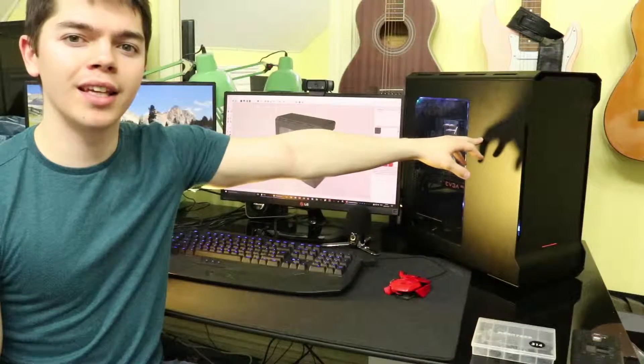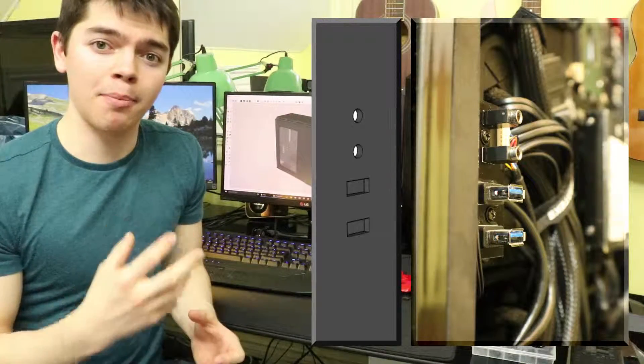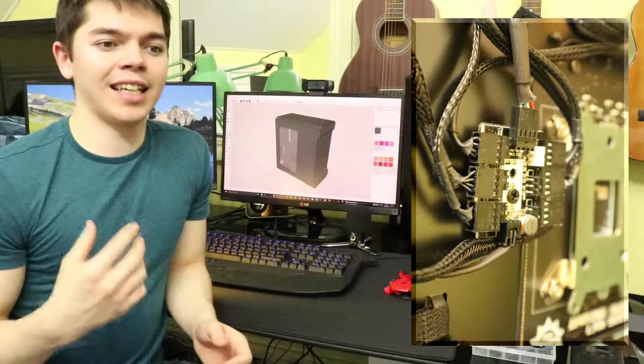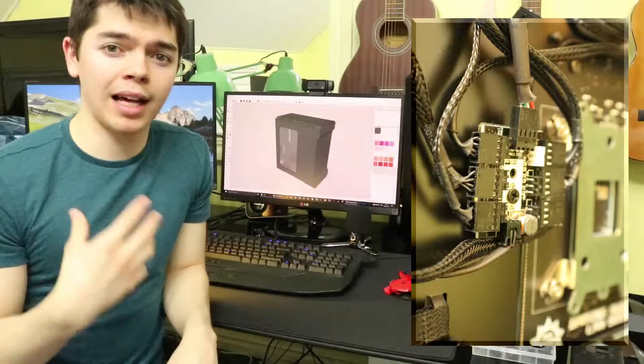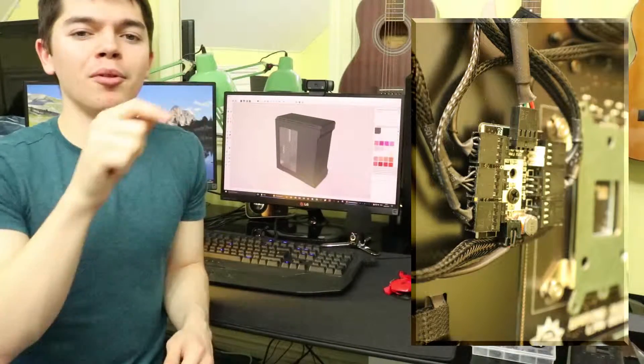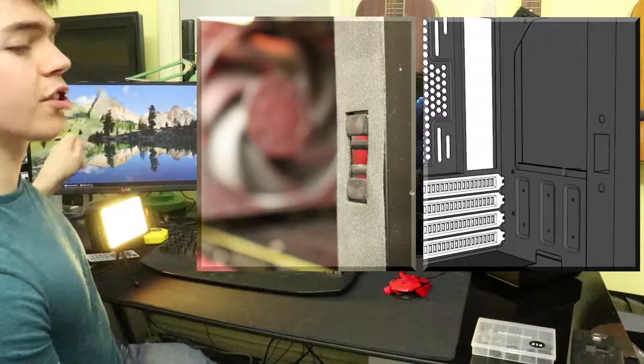There are two PCBs at the back of the case on the back of the motherboard tray — one for the power on/off switch with the audio plug-in jacks, and one is the fan hub. The holes are cut out in the panel to give you a rough idea of where those are and how big they are. I didn't model the PCBs because for the kind of planning you'd be doing, a few millimetres off won't matter — but if you are planning something around the back of the motherboard tray, ask me in the comments and I'll answer as accurately as I can. I also haven't modelled the cable management loops for the Velcro straps. Those are the only things I've missed out — everything else is modelled to accurate scale as best I could with a digital vernier caliper.